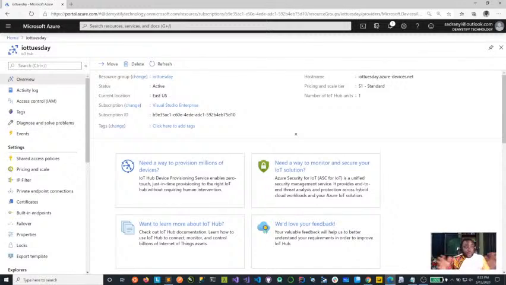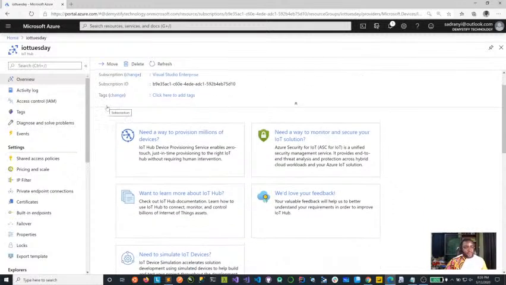So like I mentioned, consumer groups provide independent views into the event stream. If you've been doing databases, the concept of views is where I can create a view that exposes a certain data set or data point. It's kind of the same thing with consumer groups. I can create a consumer group that exposes a set of data streams or events, and then other applications or other Azure services can tap into those consumer groups and get the data from that point. So that is what we're going to be doing. Let's see how that happens.